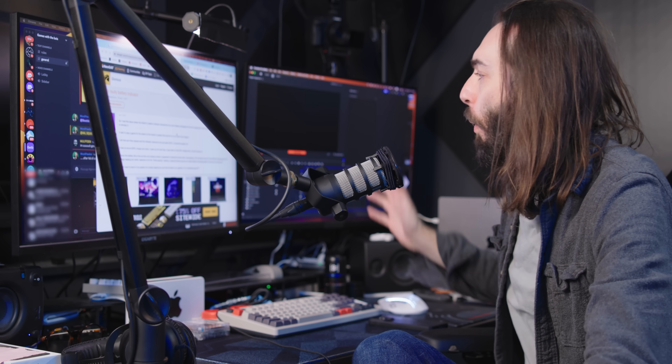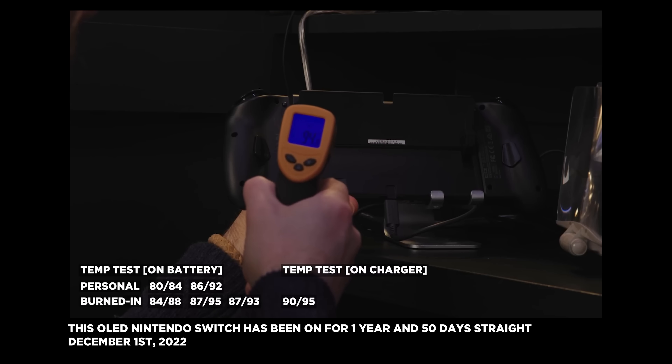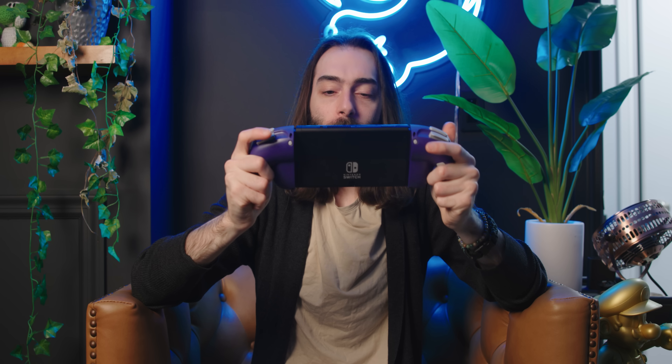All things considered, this thing is a beast. The aftermarket controllers I've been using have never had an issue. It doesn't overheat or anything — the fans still seem to be working and it still draws power just fine. There are no other noticeable issues, although for some reason it only had 30% battery right after I took it off the charger. That ended up being not a big deal — I found some NeoGAF threads about the battery indicator percentage being a little weird, and it looks like you just restart the console and everything's fine, which is what I did. In the previous video I did some thermal tests, which were a little unscientific and didn't produce any notable results. Just playing it now, I can tell not much has changed in that regard.